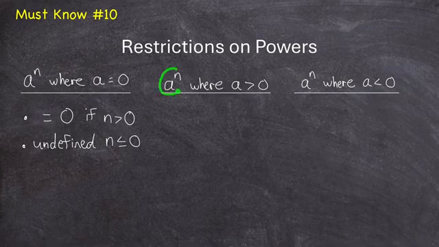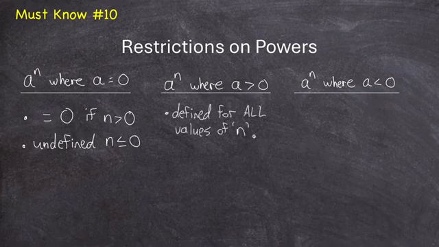All right, how about a to the power of n when the base of the power a is greater than 0? That's easy. If the base of the power is greater than 0, then the power is defined for all values of n. So basically, if you make the base of your power any positive number, let's say 2, you can make its exponent any real number and you'll be able to get a value. You can make it 3.1. You can make it 2 to the power of negative pi. It wouldn't matter. As long as you make the exponent any real number, the power will have a value. But the third scenario is where things get a little bit tricky. What if the base of our power is less than 0?